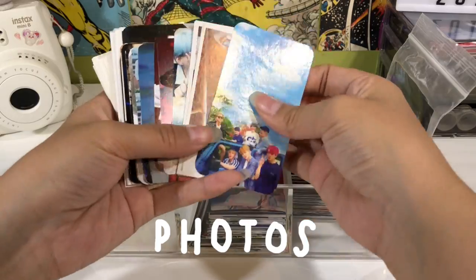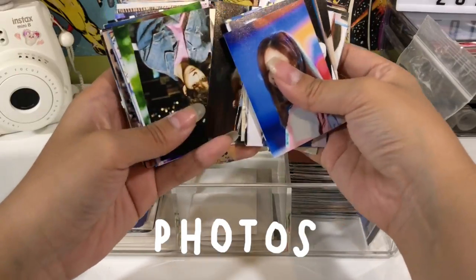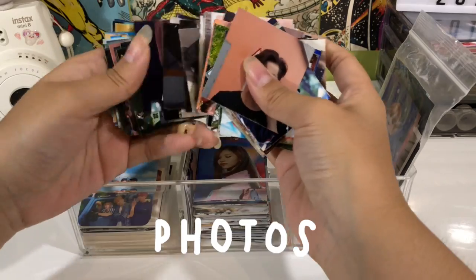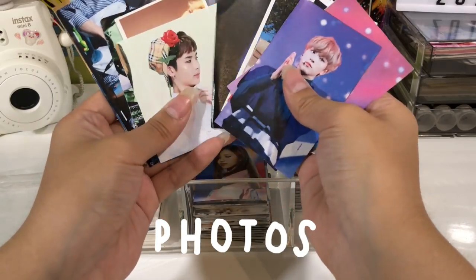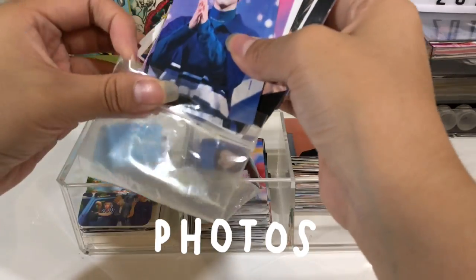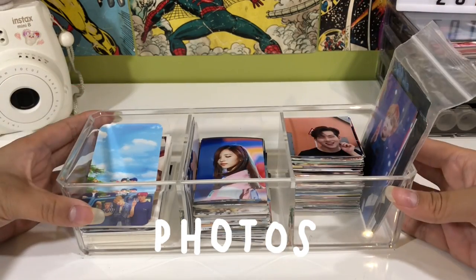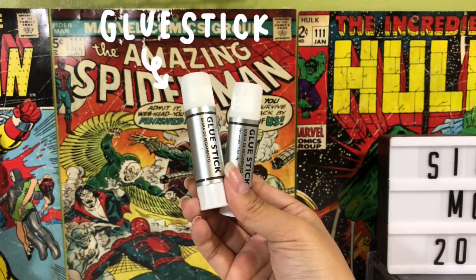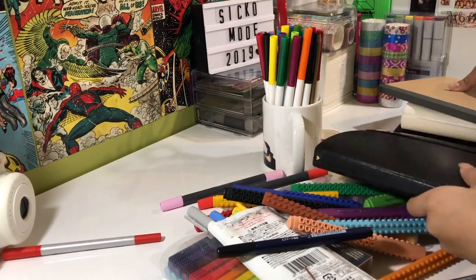In terms of the photos I use for my spreads, I use two different types. I get photo cards from pen pals or I make them myself — I'll link some tutorials on how to make these photo card type photos. Whenever I need a photo I just find one in my stack of photo cards and use it in my spread or bullet journal. Or you can also use normal printed photos on paper. If you have ink, feel free to just print your photos on normal paper. And lastly, I use a glue stick to stick all my pictures into my bullet journal or kpop journal. Glue tape is expensive so I just stick to glue sticks.